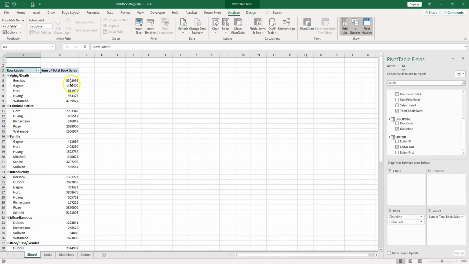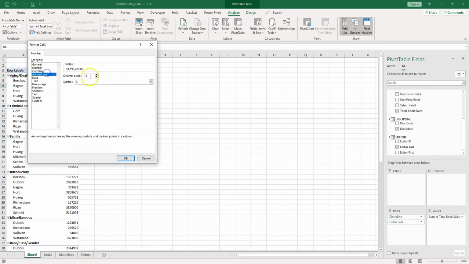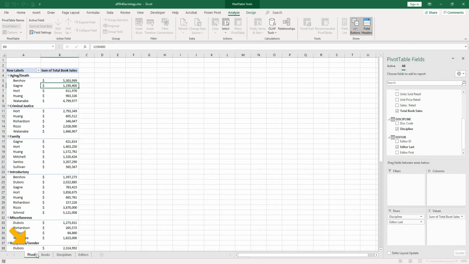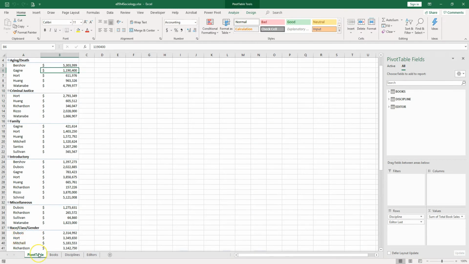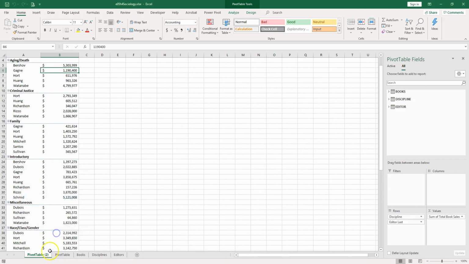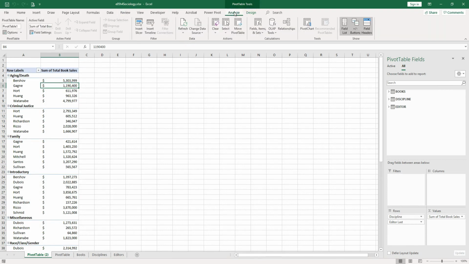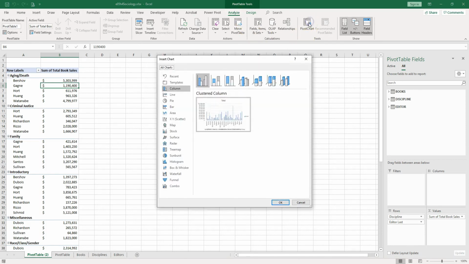As usual, you can edit the labels if you want. I'm going to just format the numbers. So I go to the number format, the counting, and I choose 0 decimals. We can name this pivot table. Let's create a copy of the pivot table over here. We can move our copy, and we would like to move it before this one. So let's push OK. Let's click on the pivot table, and then we can go to the PivotTable Tools, Analyze. Under Analyze, you have an option for a pivot chart. So let's create a pivot chart.